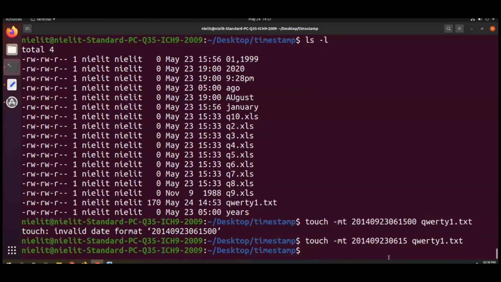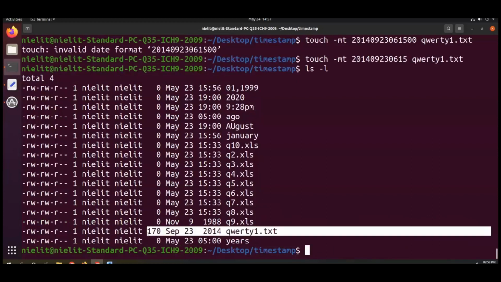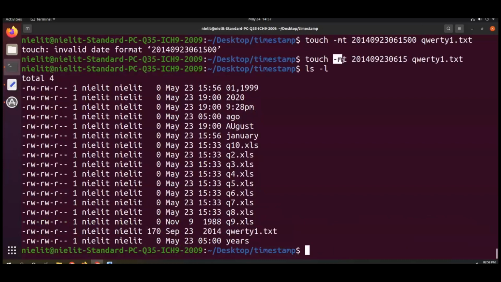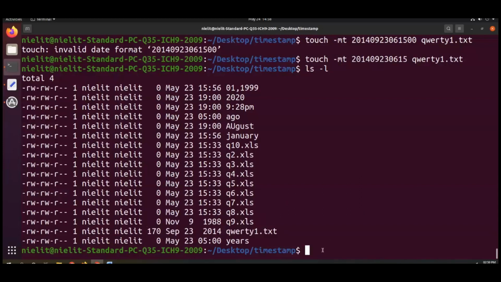So now I'm checking whether this has been updated or not. For modification time, what is the command we have to use? ls -l. So I'm giving ls -l. See, the particular file has been modified to the date September 23, 2014. Is it okay now? Why? Because here I have used the -m option, that is, I want to change modification time to my specific date and time. So I have used the command ls -l and it has been displayed here. Okay? Suppose in the same case I want to access both.